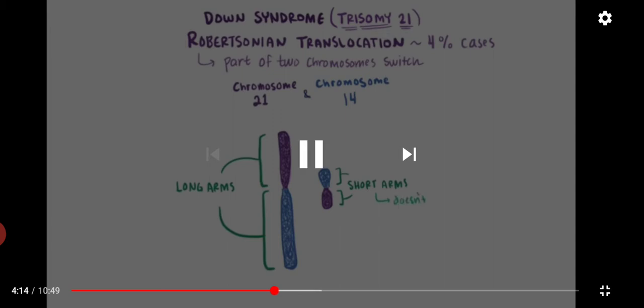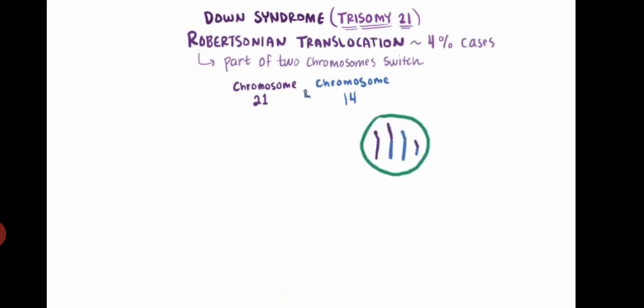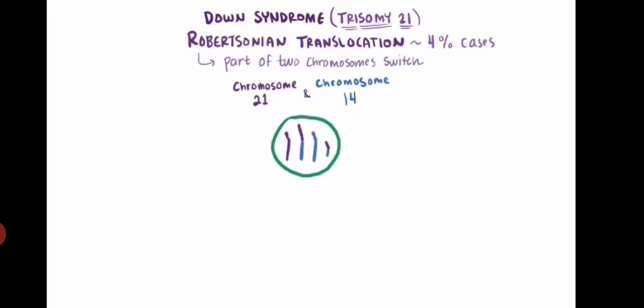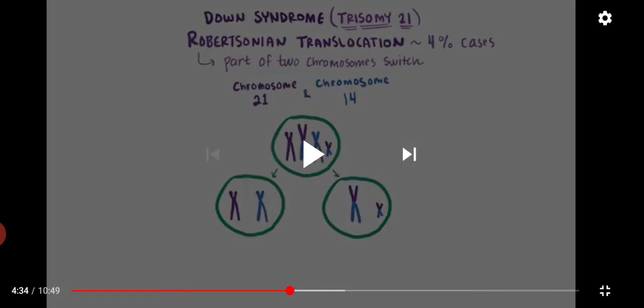It's just a little bit of usually non-essential genetic information, and is typically lost by the end of meiosis. So there are a few ways that this can go down. First, including the translocated chromosomes, they replicate, and now these could split into one with both normal chromosomes and one with the long guy and the short guy.